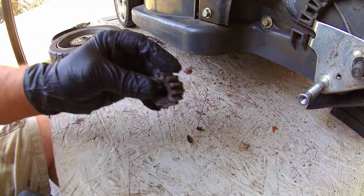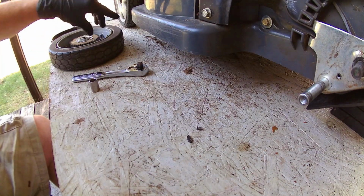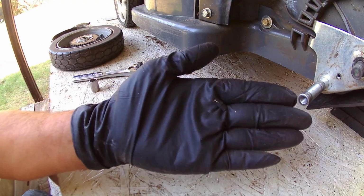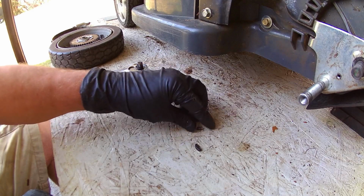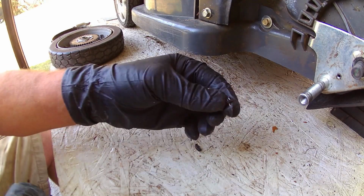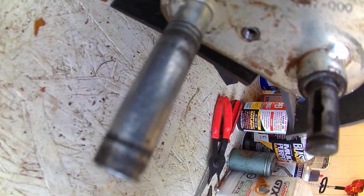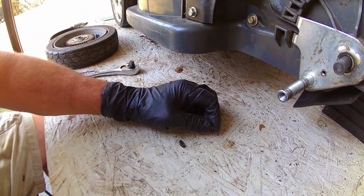When you pull this gear off, underneath it, you're going to find a half moon key like that, and a spring. Right in that slot. Don't lose them.